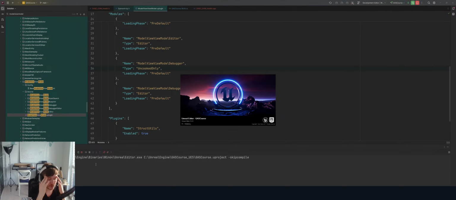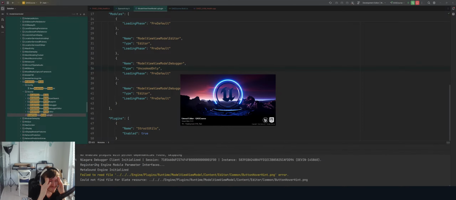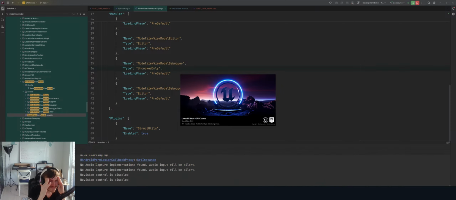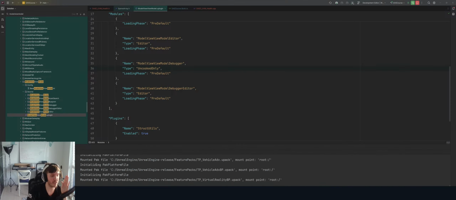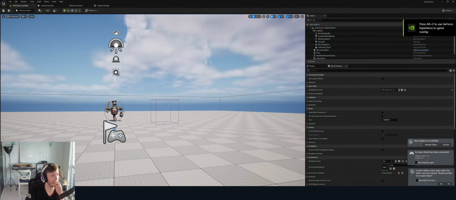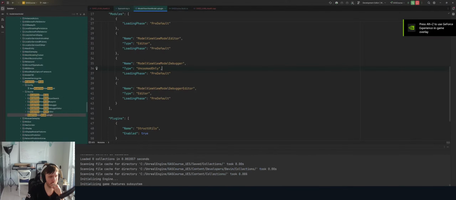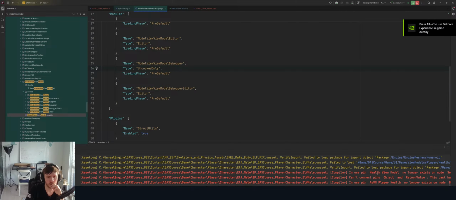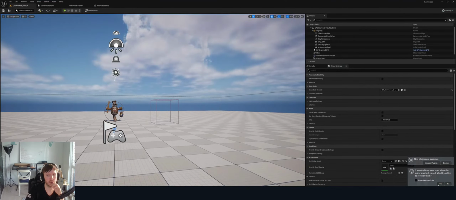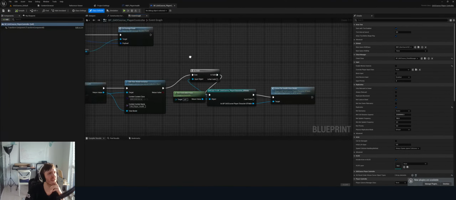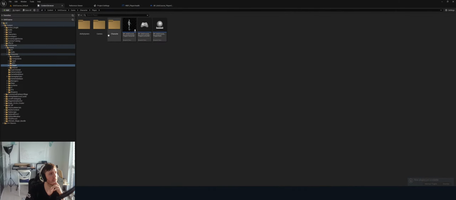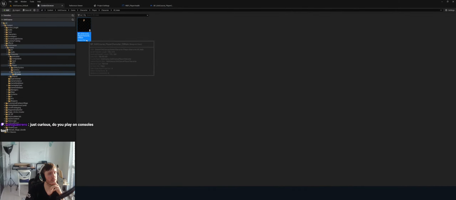Let's see if we get any crash. Okay, cool. We got some errors here, but maybe it's just because of something else. So, health view model stuff. Okay, great. Nothing to freak out about. Character, elf male, boom.